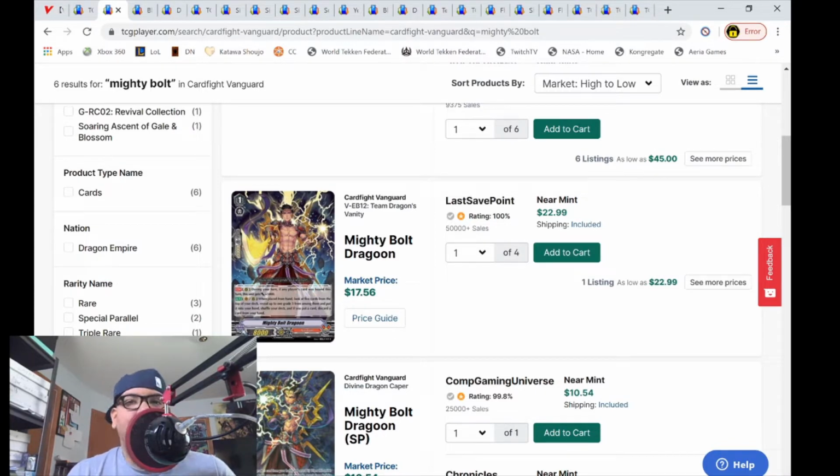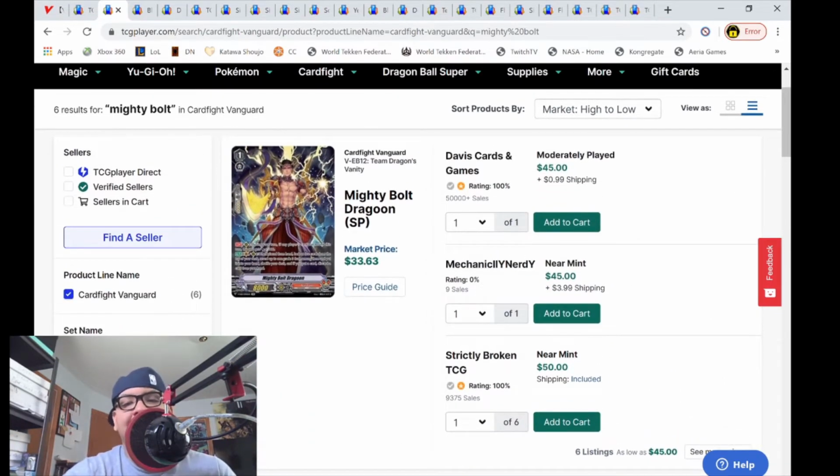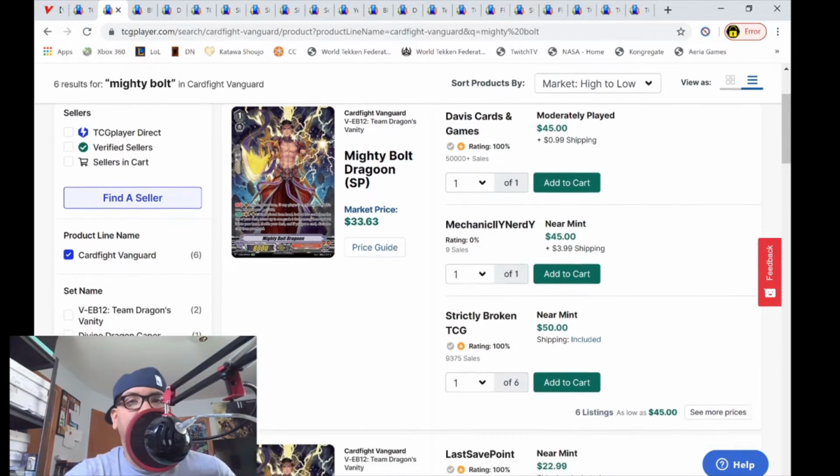Bushiroad, what are you doing? Anyways, market price is $17.56. That's not a huge price jump, but again, it's above the $20 range at $23. But the SPs are going for $45 to $50. Market price $33 and change with 6 listings.